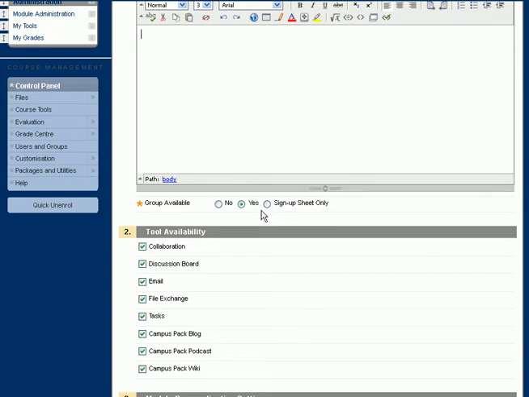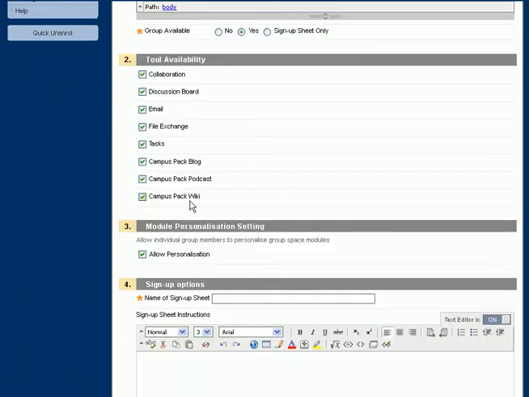And what this does is, if you do choose this option, it sets the group so that once the students have signed up to it, it is unavailable. So they won't be able to use any tools, it's just purely to know who's going to go in what group. But if you did choose this option and then later on decided that you wanted some of the tools to be available to the groups, you can make the group available again later on. But for this training exercise, we're just going to leave it at yes and leave some of the tools available to the students.